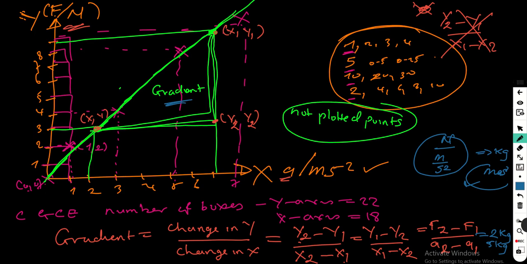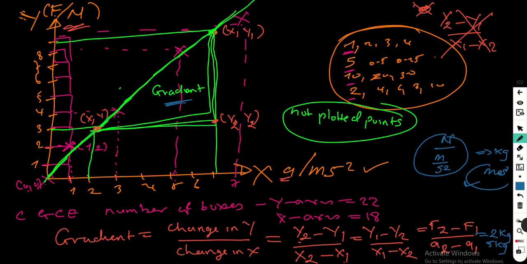So the significance of my gradient is mass, and the value of your gradient has to be in the unit of mass, kilogram, or whatever unit you're using for mass. That's how you calculate. Some questions ask you to calculate the gradient, or the area under the curve. We'll do particular problems on that. For this video, we're going to end here. In the next video, we'll take a sample problem and see how we solve it using these methods.